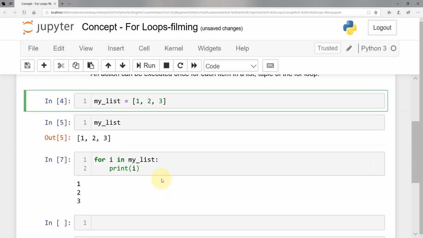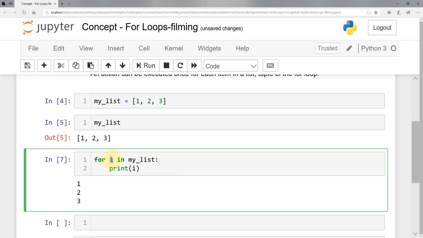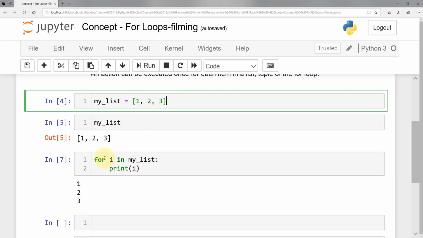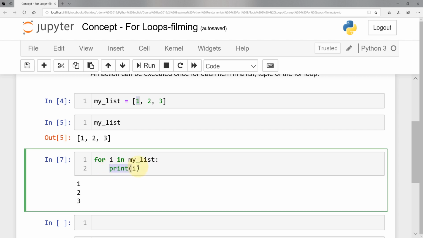Let's see how we can read it, okay? What happened is, as I'm saying, okay, for i, you can name it whatever you want. Here I call it index i, in, and then you indicate the name of the list that you have, which is my list, 1, 2, 3. What you're saying is, please go ahead, grab each and every individual element within that list. For instance, first we're going to grab the first element, which is 1. So in the first run of the loop, I will have i equals 1, okay? So i equals 1 in the first loop, and then I'm going to say, okay, print that number, print 1, and that's why we've got print 1.